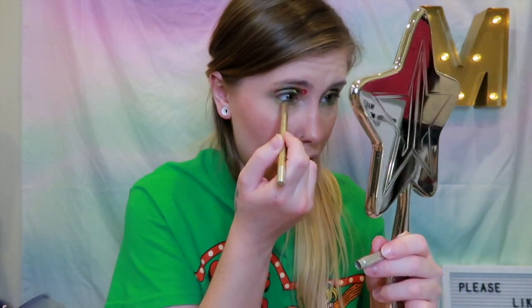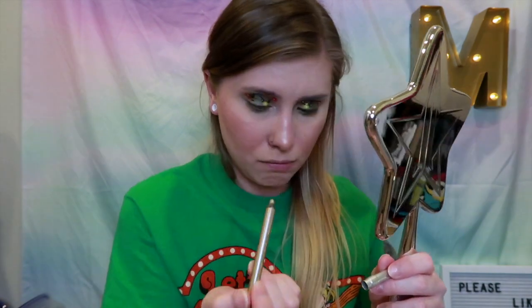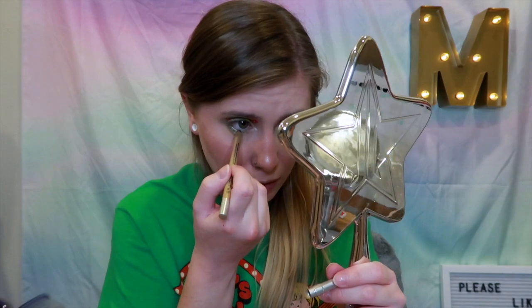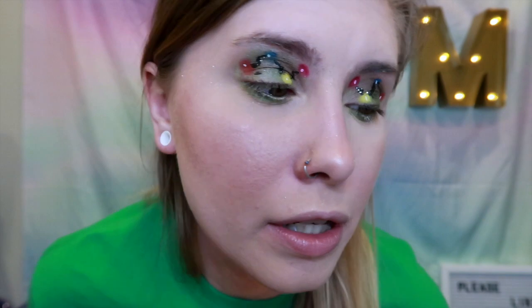Now, I'm gonna do gold because the star or angel on top of the tree tends to be gold more times than not. I think our angel also used to be white, but I'm pretty sure it had silver in it too. But in my lifetime, I've seen a lot of gold stars on top of trees. Oh man, it looks like I'm rubbing foil on my under eye, and, oh, of course I'm tearing up. I accidentally poked myself in the eye. Kind of living for it.